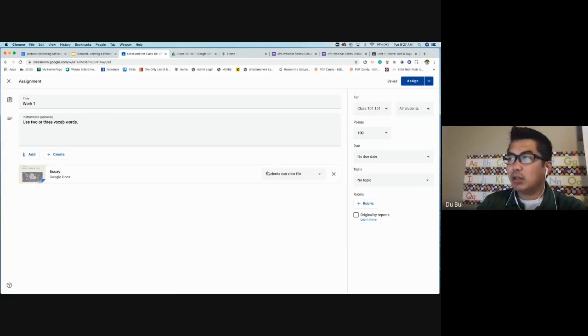And right now, the file is set on students can view file. That means they can only look at it. They can't edit it or anything. They can only read it. So that option would be really good if you wanted them to read something you had on your drive, say a paper or a news article or something you had. But then if you wanted them to actually edit it, so you had a class project where you want all the students to edit on one document, you can click on students can edit the file, and everyone who clicks on that document can start editing it.